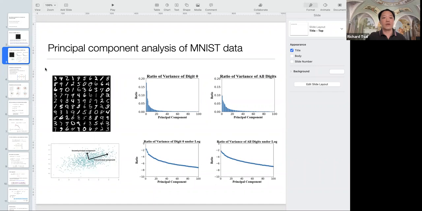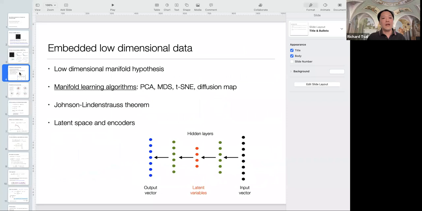Okay, should I go on? Yes, please. Okay. So then we acknowledge that indeed this database is maybe of lower dimensional nature, and somehow they're embedded into this kind of Euclidean space of dimension 784. Now, if you talk to people in the community, some people will mention something called the low dimensional manifold hypothesis, which is related to some people believing that, say, the distribution of natural images, for example, or a lot of this kind of data that we gather in the field, are actually of a lower dimensional feature.